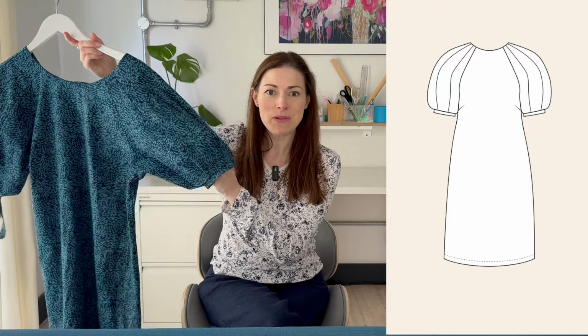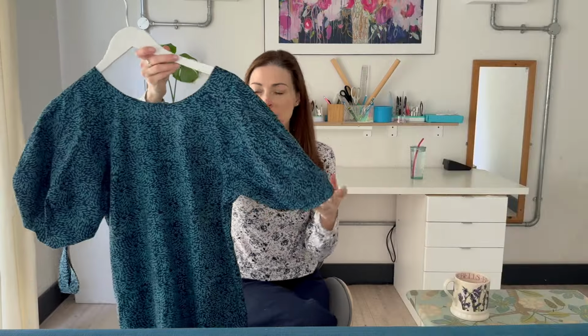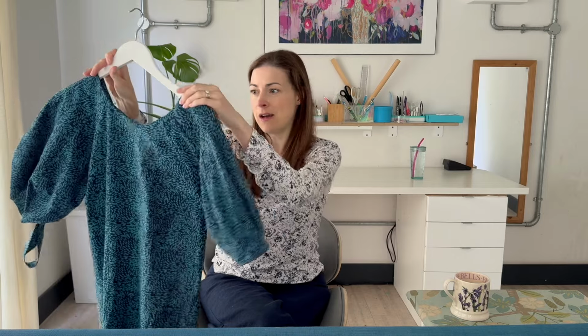Well, I'm still on my Notches Odell dress. Here it is. And last I spoke to you, I was working on these amazing puff sleeves, and you can see one of them is done. One of them has a dangling cuff. But I'm at the point where I can try this dress on. And you guys, this sleeve is everything I hoped it would be and more. Honestly, I just absolutely love it.